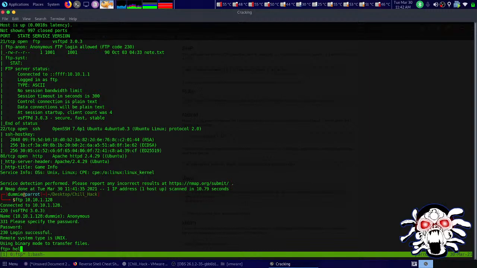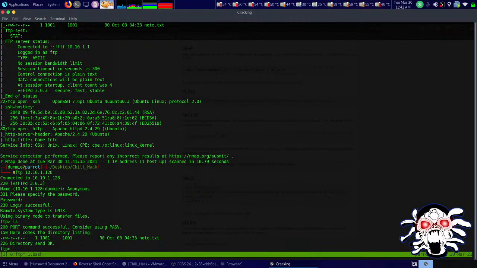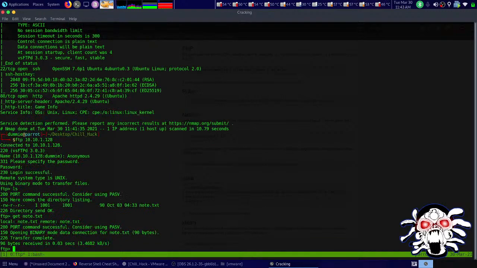If we do ls, we have the node.txt, right? Then let's get node.txt. So we have successfully downloaded that. Then let's exit.